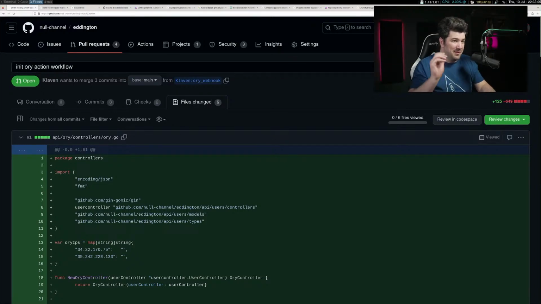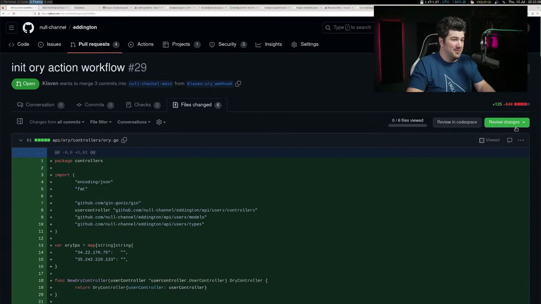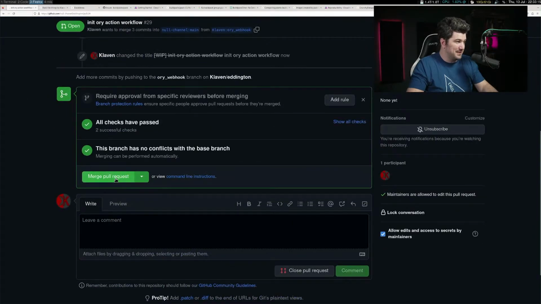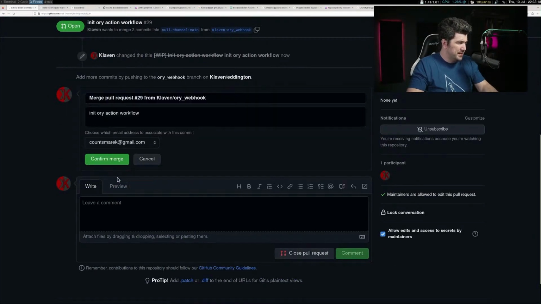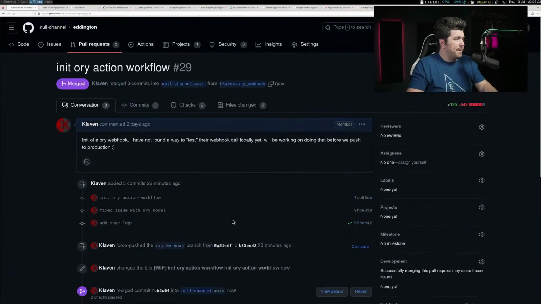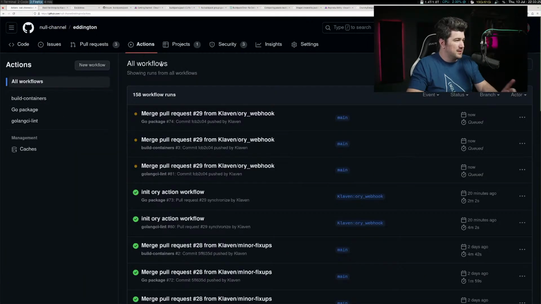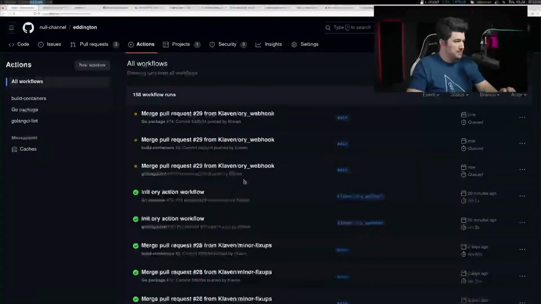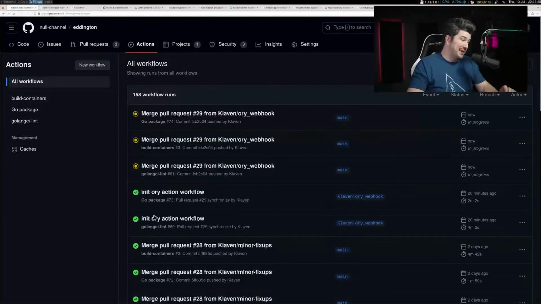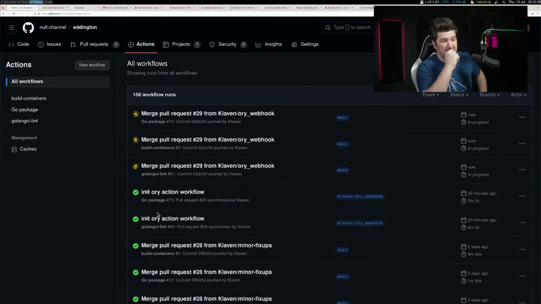And this is the beauty of this system. This is what I love about what we have set up here. I can't review the changes in my own pull request, but I can force merge it because I have the power. All right. So we have this action that's going to build it. When it gets built, we'll have a new image. And when we have that image, we can deploy it.